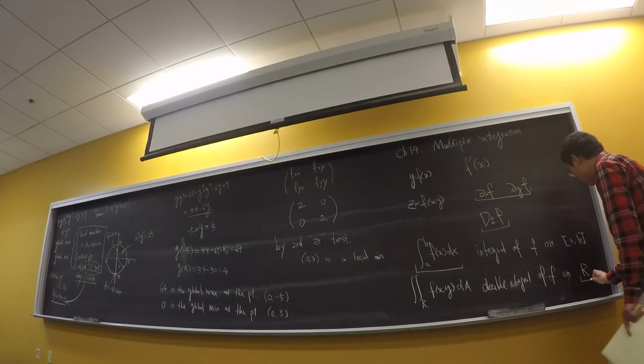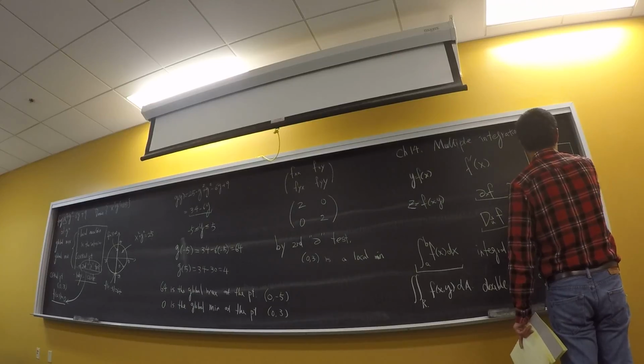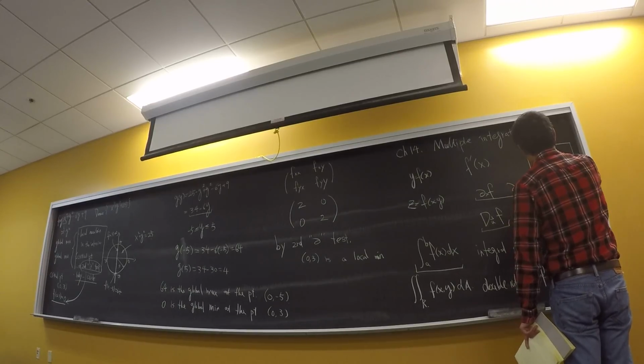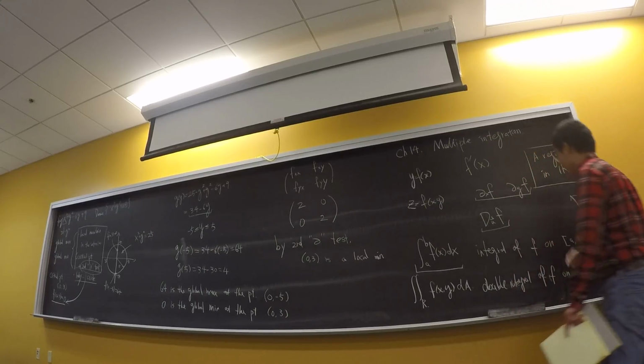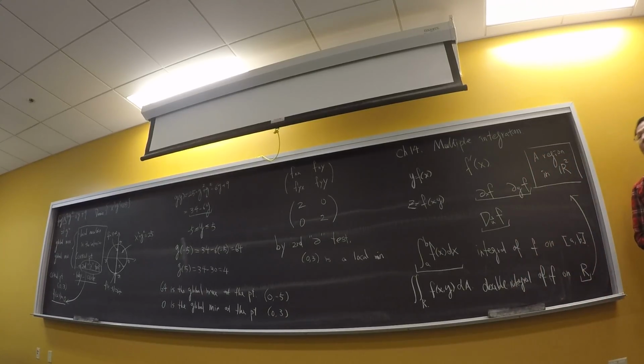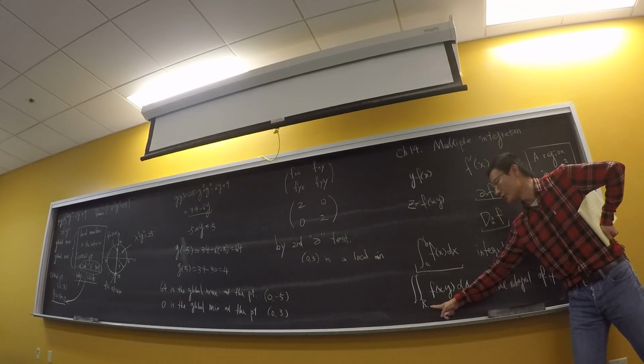Here R, I have to stress the main thing. So this R is a region in a plane. Okay? I still have to have two pieces of information: what the function is and where I'm taking the integral on. Right? I need a function involving two independent variables and also a region in R2.